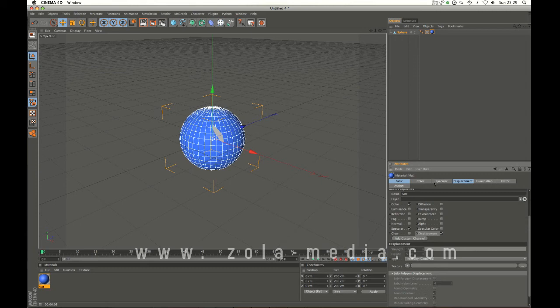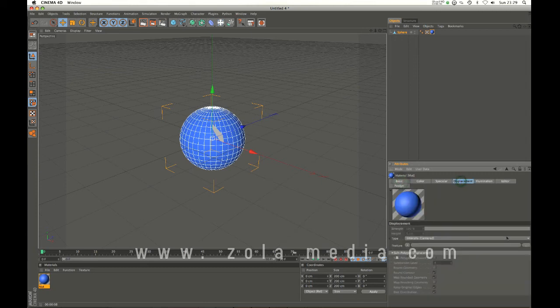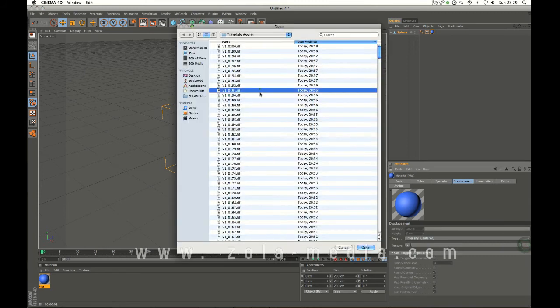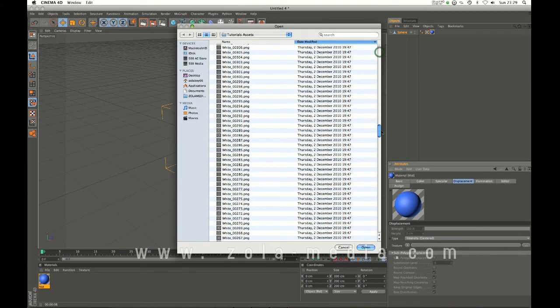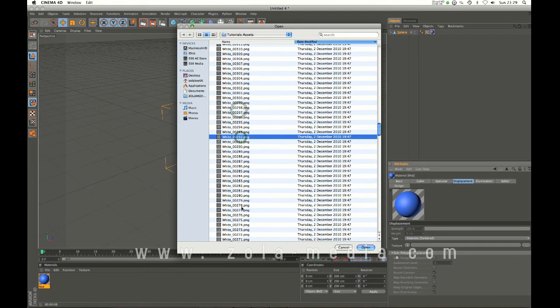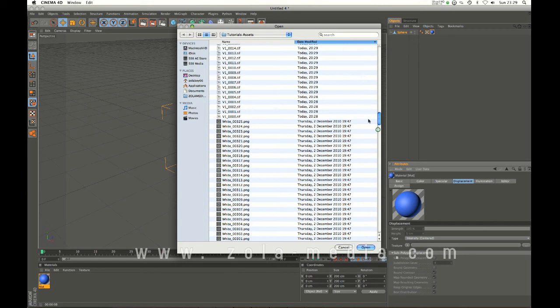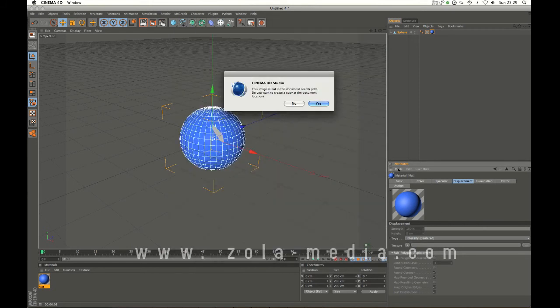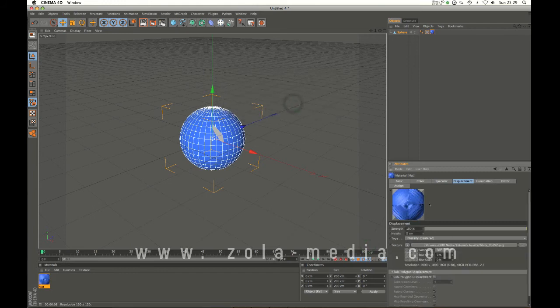Okay, so I'm going to just select displacement now, and in our texture right here, I'm going to bring in our image sequence, which is our diamonds that we rendered out, and these are all PNGs, and just bring in any image in the sequence, doesn't matter which one. We don't want to copy it, and as you can see here we have a preview of things that are instantly going to happen, which is great.